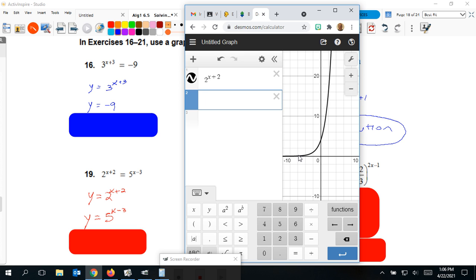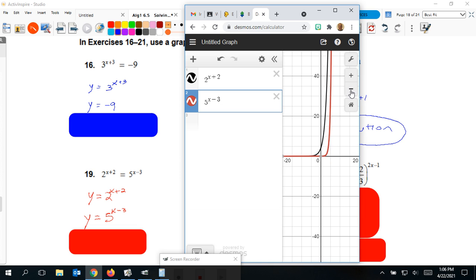So here's this graph right here. Our other graph is 5, a to the b power, my parenthesis, and it's x minus 3 this time. I'll get rid of that parenthesis there. So we can see these two now. Where is the x going to be where they're going to connect? This one kind of comes up, this one comes up. It looks like they're getting closer together. They're further apart, but they're getting closer together. The higher they go, the closer they get together.